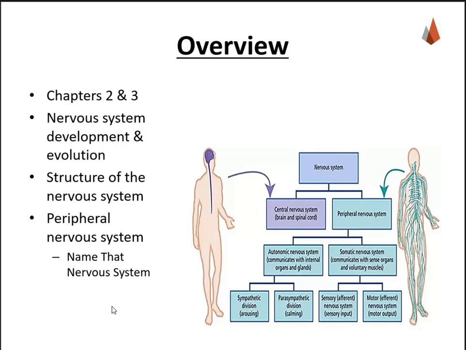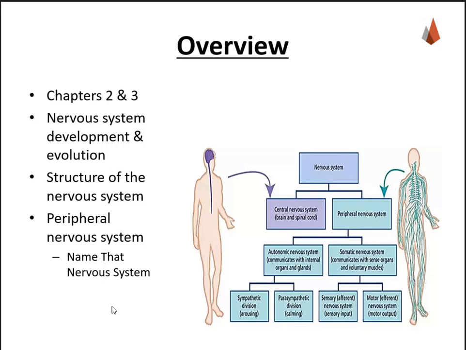In this lecture, we're going to talk a little bit about the nervous system. We're going to introduce it. We're going to talk about how it develops and some important aspects of the evolution of our nervous system. We're going to talk about what the structure of the nervous system is. That's what this little schematic on the right-hand side is for. It gives you an idea that we break the nervous system down into different components, right? And then we're going to explain the peripheral nervous system, what it entails, what its functions are, and that sort of thing. And finally, we'll end up with a little activity where you get to name that nervous system. I give you an example of someone performing a behavior or something happening, and you get to identify which aspect of the nervous system you think is functioning at that moment.